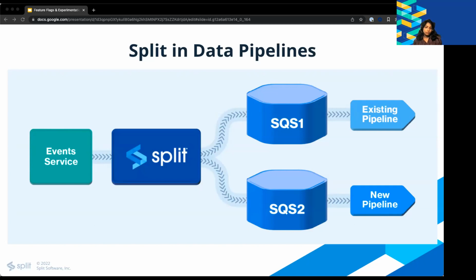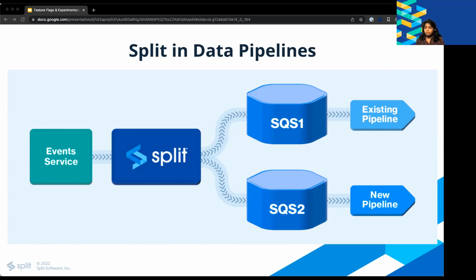We used an SQS queue, which is something in AWS, just a queue through which we were able to detect when a customer put data into a bucket for us to grab that data into the pipeline. We wanted to do a test and see how the new pipeline performed. We also wanted to ensure that we don't end up having any issues with customers who were onboarded and also see how it would scale under the traffic which was currently there. So we decided to use a split.